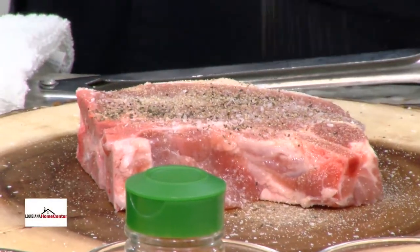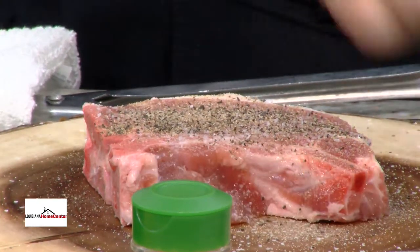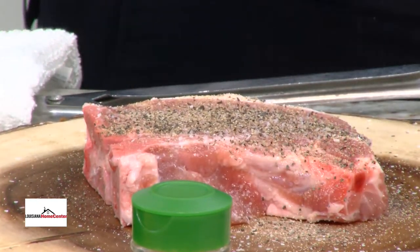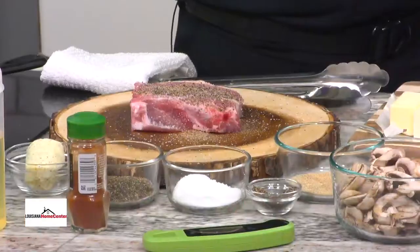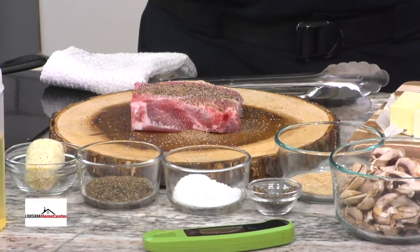So tell me about the seasonings that you're putting on there. I see you adding quite a bit there. Yeah, so I'm using kosher salt. I like kosher salt, you know, coarse ground. And then granulated garlic, coarse pepper, and some smoked paprika to give color. Yes. That's what I like to do there.